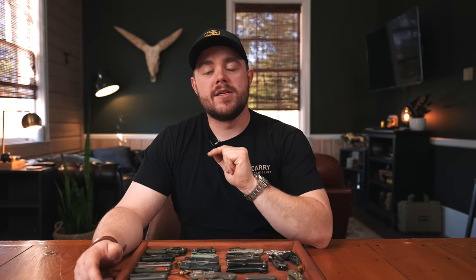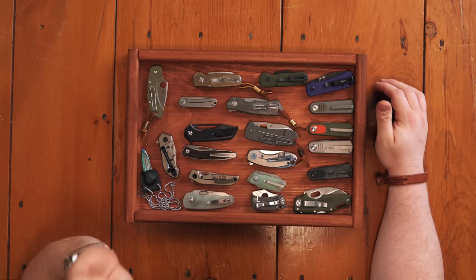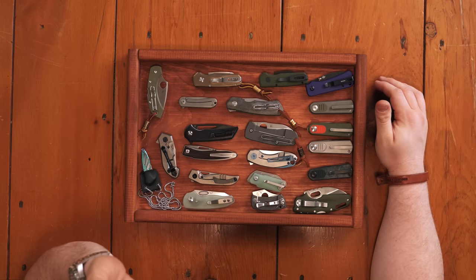This is the best Damn EDC, and today I have a video about a little guilty pleasure of mine, and that is tiny knives. There are, surprisingly, a lot of very good, very tiny knives, and I have, I think, my favorites, or some of the best available on the table right here.